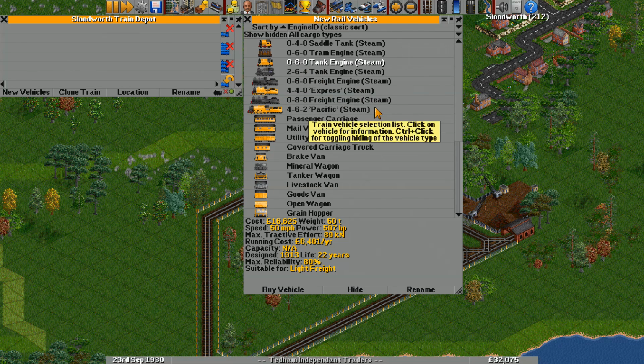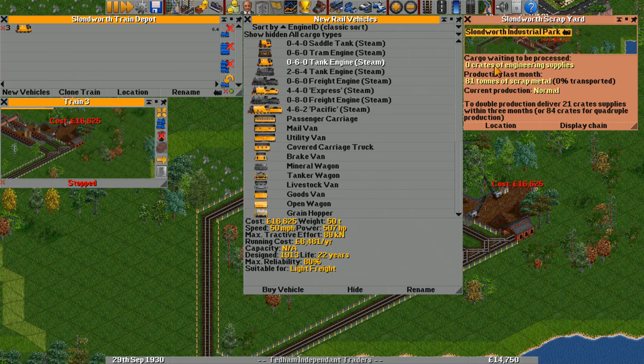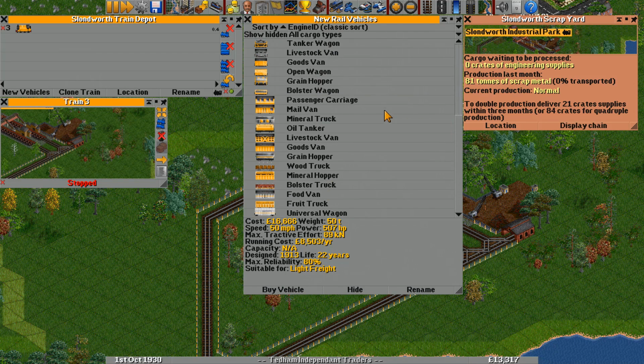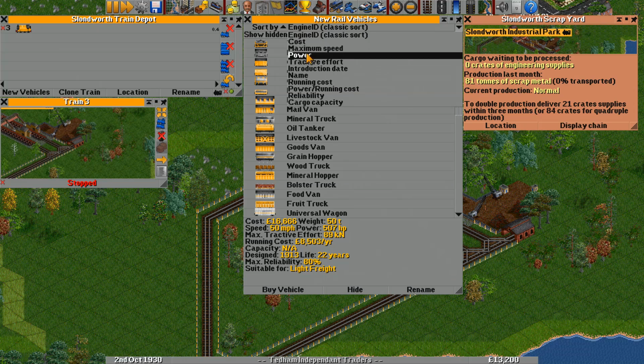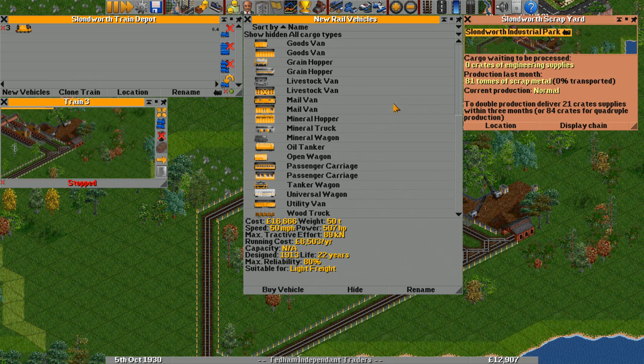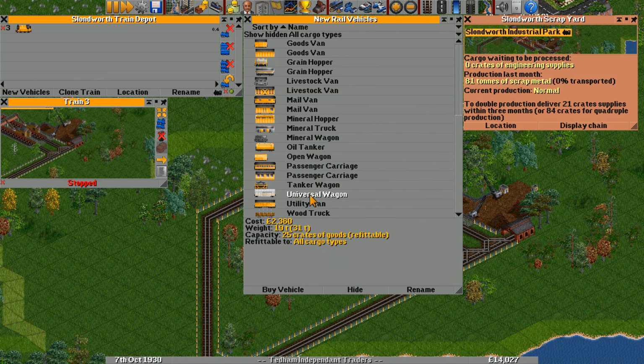Let's just take the 060 steam engine. It's light freight. It's got 60% reliability. It's not going to cost too much money, and we should be able to afford some trucks. So let's buy that. There we go. Now what we're transporting is scrap. So do we have a scrap van? No. Let's do it by name. Sort by name. There we go. It doesn't appear that we have a scrap van. However, we can get a universal wagon.